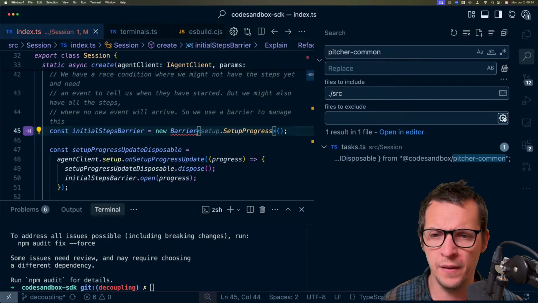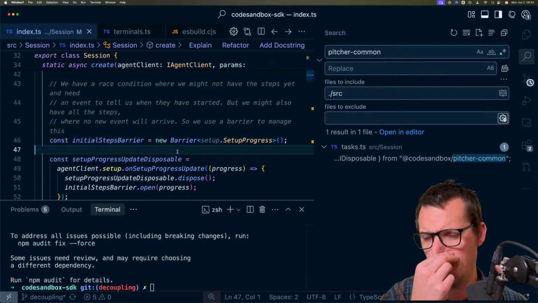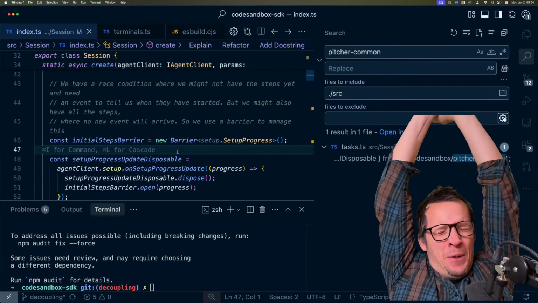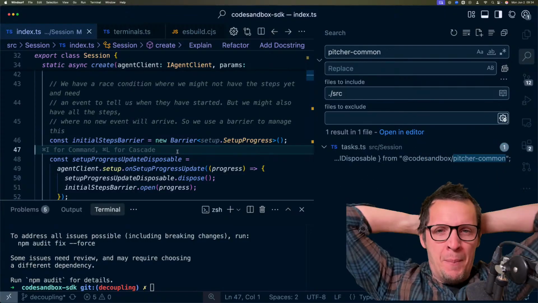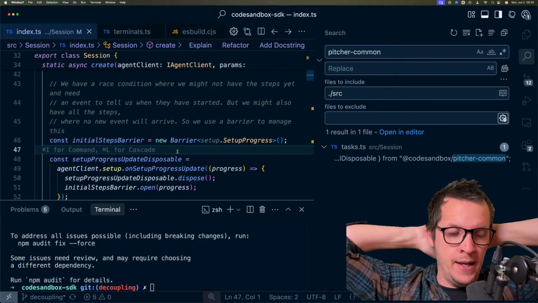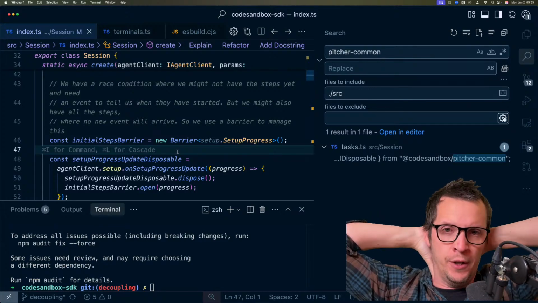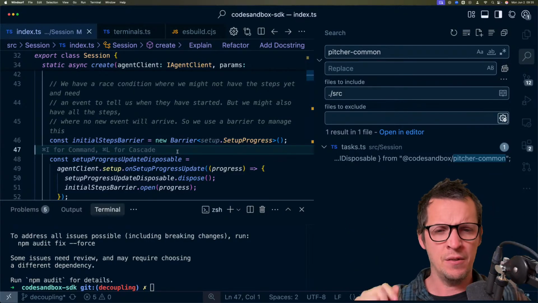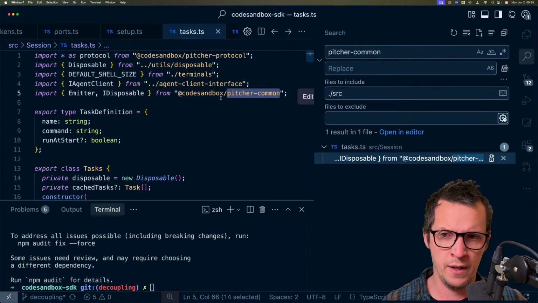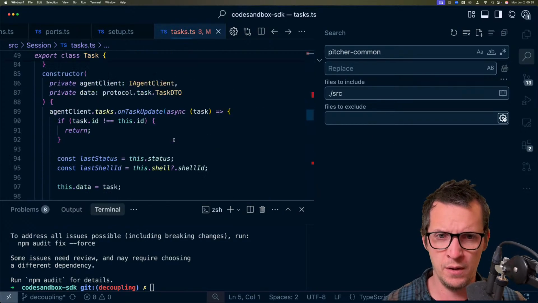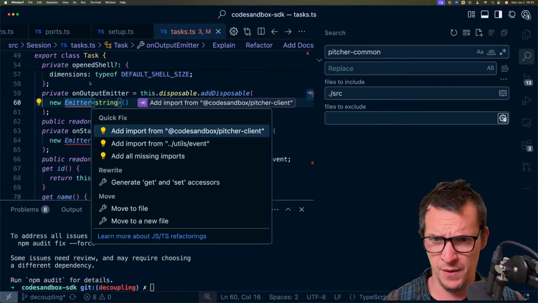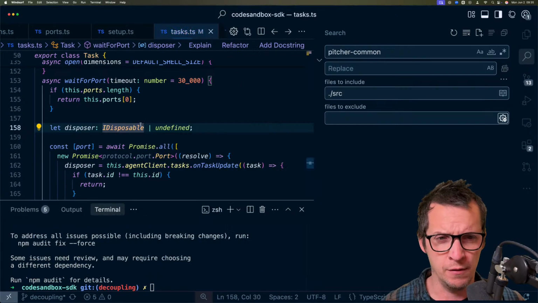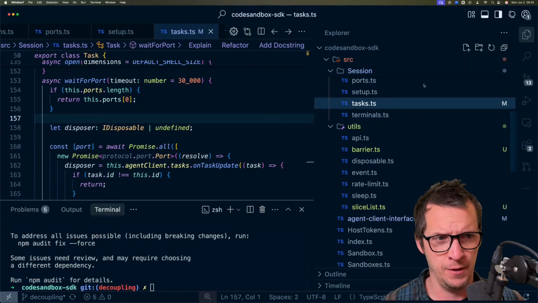Okay, nice. And the reason we're removing this dependency is because certain edge environments actually bundle your code before deploying your code, and then it includes all your node dependencies. So it actually includes all of picture common, which has some weird dependencies that are not actually used, but are part of the bundle and mess up the environment. But we're using so little from picture common that this is perfectly fine.